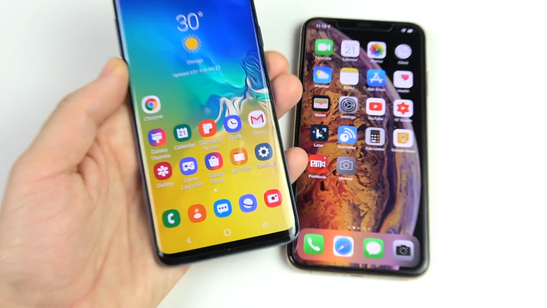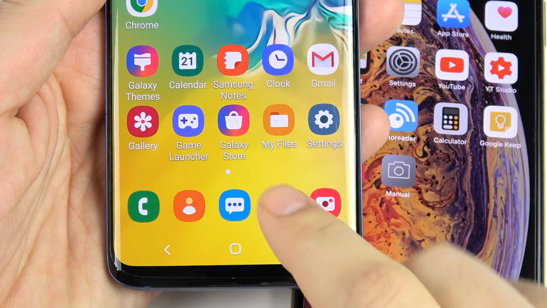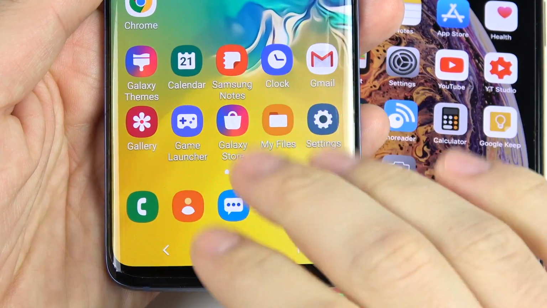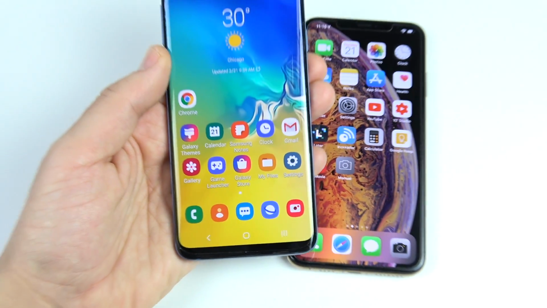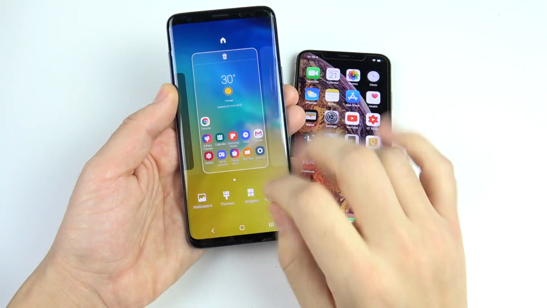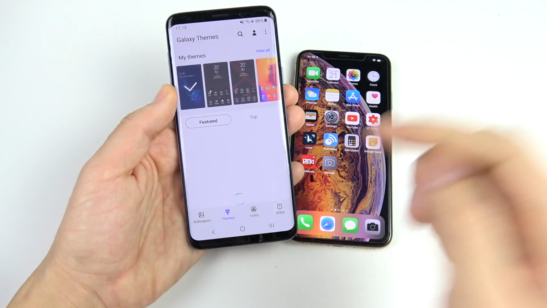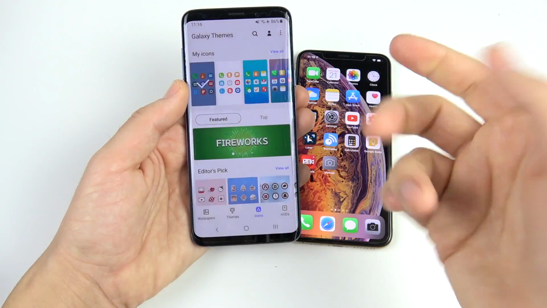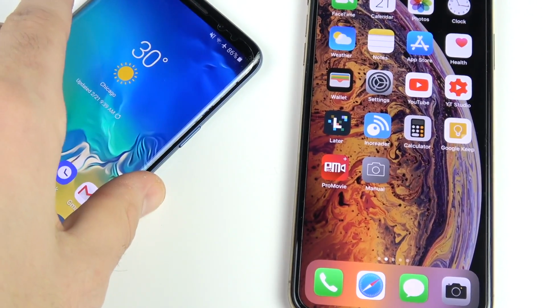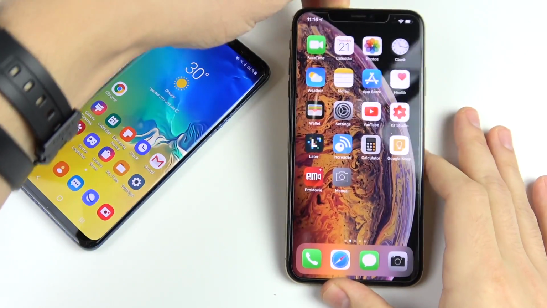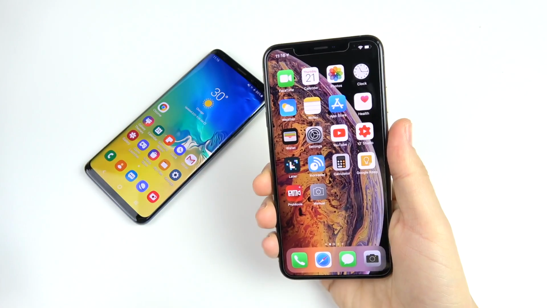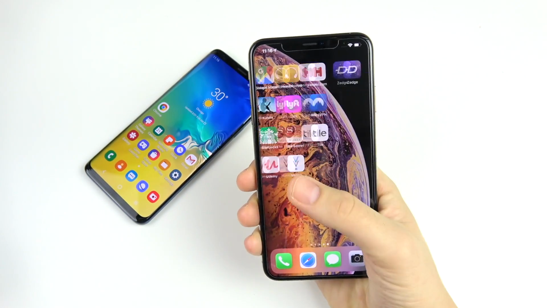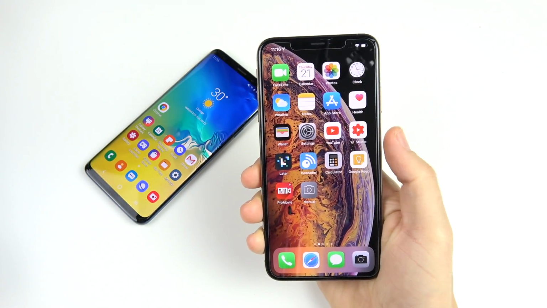So discussing icon changes, there's some big ones to the One UI. A lot of things did change up. We're not going to go through everything, but you can see I have a bunch of Samsung apps here. It looks very different from before. Some people aren't liking this, but again, you still have the theme store. You can change your icons whenever you feel like it here for the Galaxies. The Apple icons are basically the same as they've been on iOS 12 and many versions before it. It's not that much different. So still standard iOS icons, not much has changed in the way here.